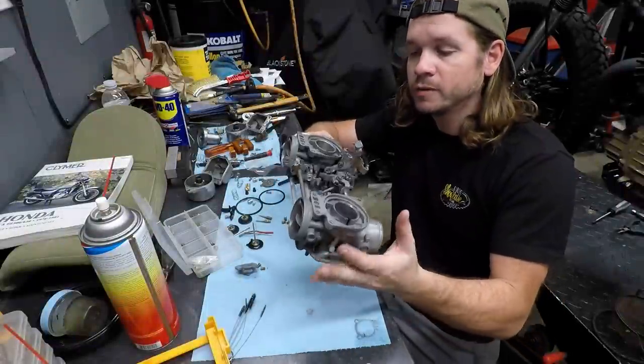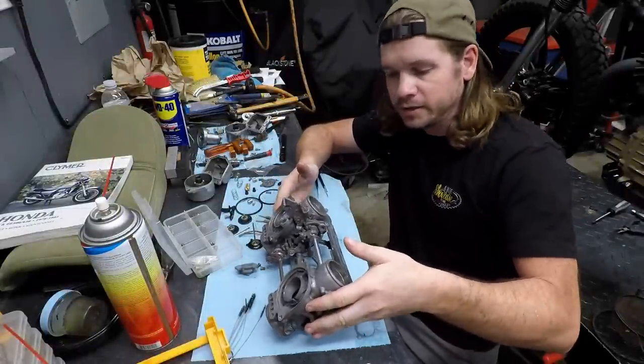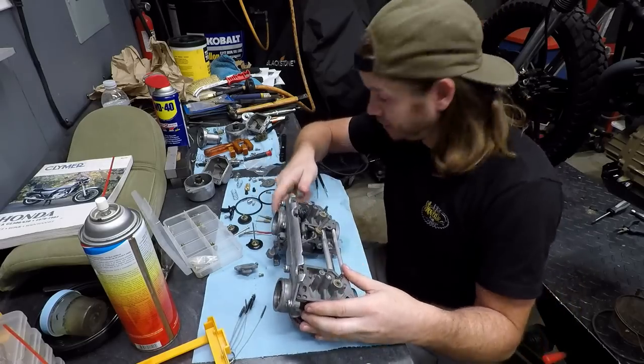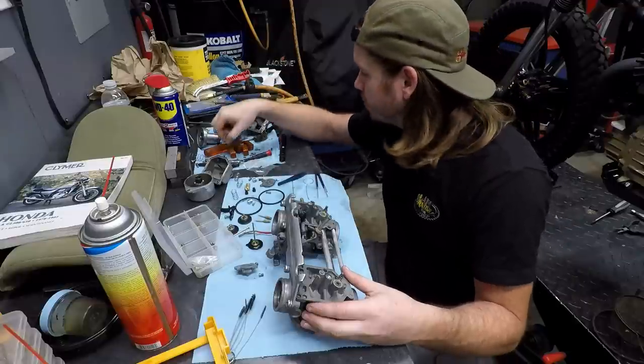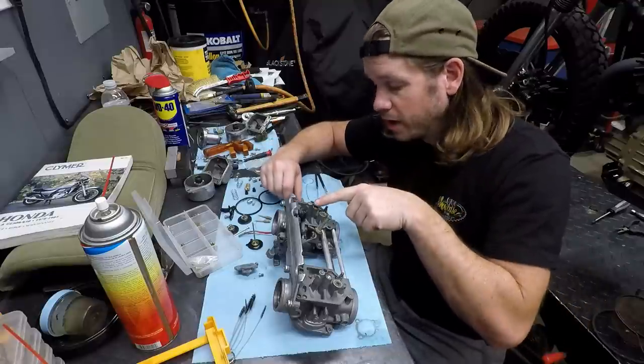All right, we have the carbs on the bench, and I've spent probably 5-6 hours just cleaning and cleaning and cleaning. I had a lot of trouble removing one of these jets, and this one's in good shape, but I had to destroy both of them.